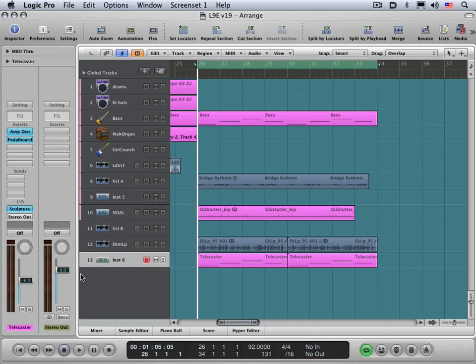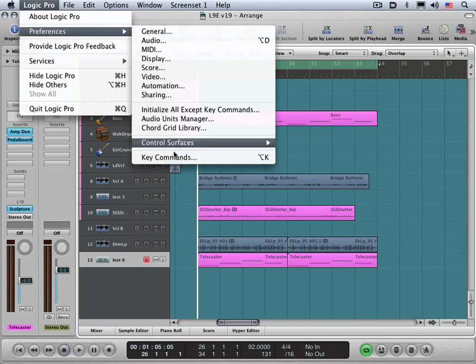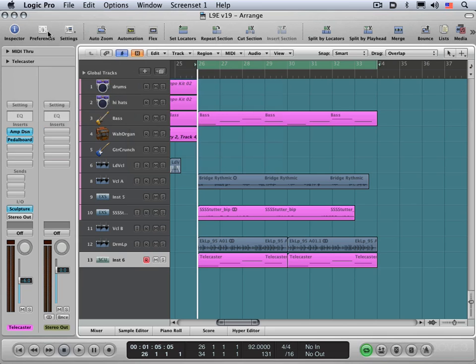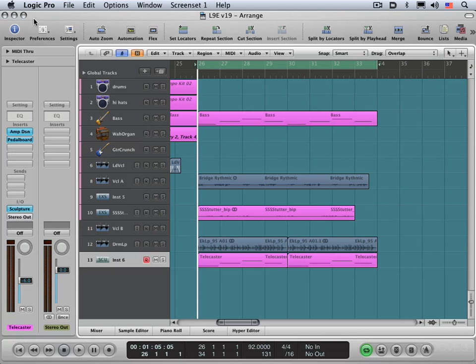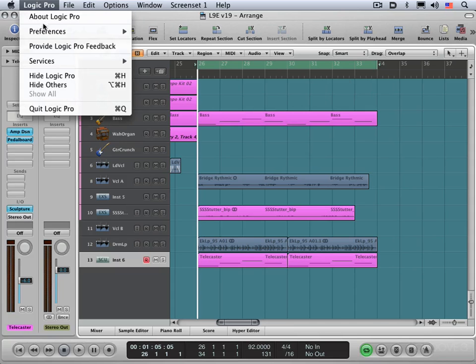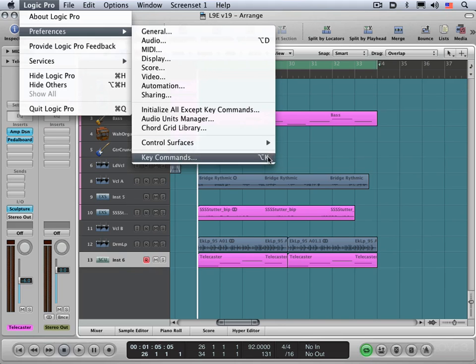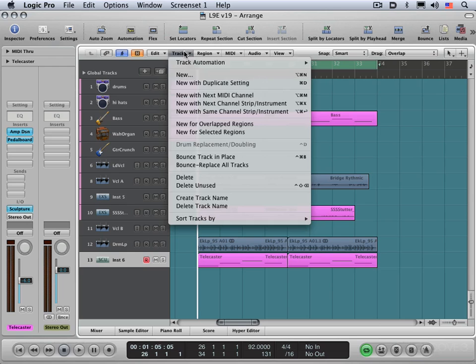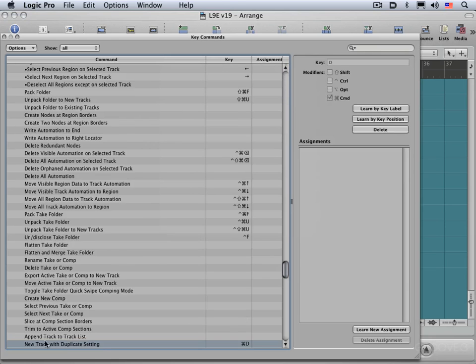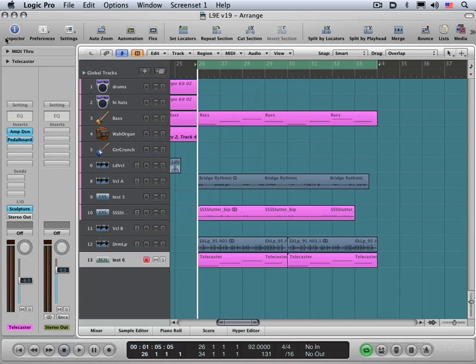There's 3 different ways you can get to the key commands window. The first way is under the preferences, up here, key commands, and you can get to it from this preferences button here as well. And it opens up a whole key commands window. You can also get to it by the key command to open the key commands window, which ironically is of course also user definable, but the default key command is Option K. And the third very cool, secret, not very commonly known way to get into key commands is when you're actually calling up a menu command with a key command next to it, if you hold the control key, it'll open up the key command window with that command selected. So that's the way to open it and get you right to the selected command that you want.